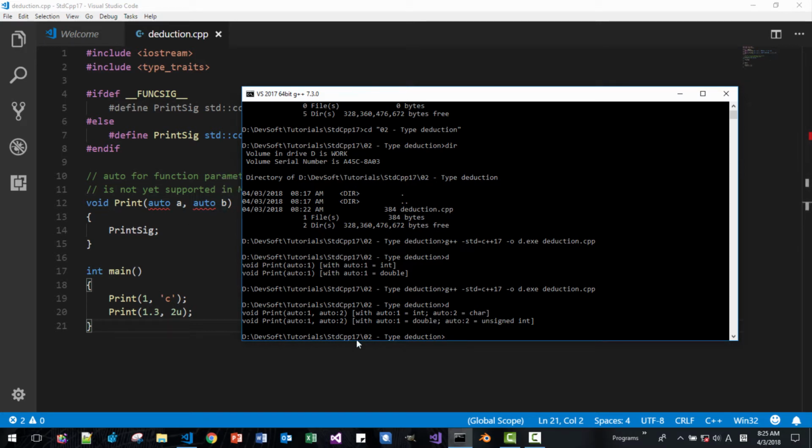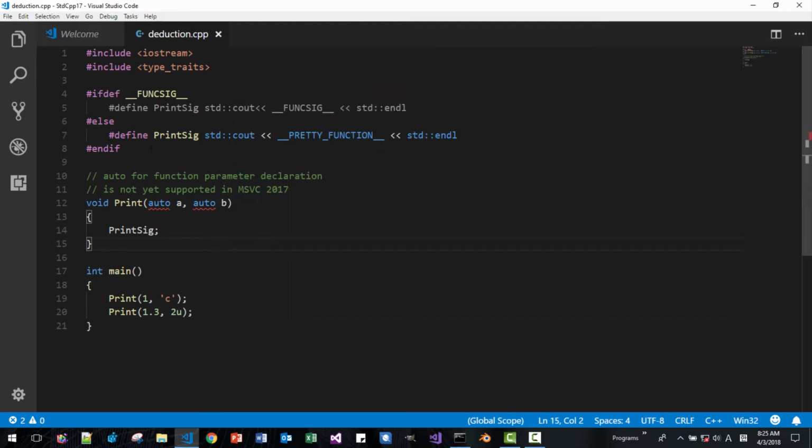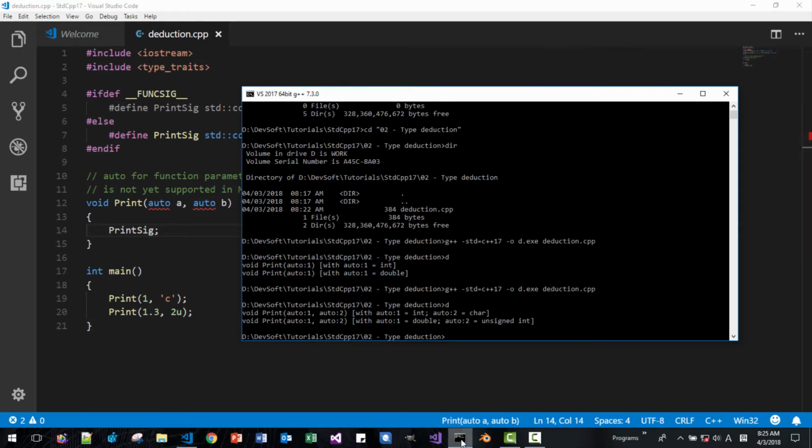And in the second line here, A becomes double, and the type of B becomes unsigned int. So using these macros, we can understand how function parameters are resolved, how deduced. We can test like this.